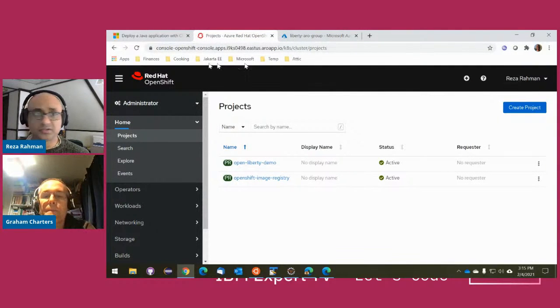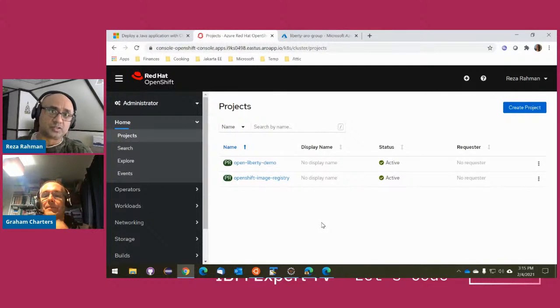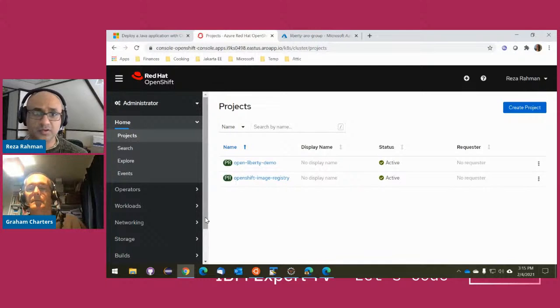As I mentioned, I've also set up the OpenShift administrator. So if you haven't seen this before, this is basically the OpenShift console vis-a-vis the Azure console. So this is me as the application administrator. So I've got access to a couple of different resources. One is the namespace where I'll be deploying the application. It's called Open Liberty Demo, very unimaginative, if you will. And then I also need access to the registry. So the built-in Docker registry that I'm going to publish out my image into, and I'll show you step by step all of that as well.